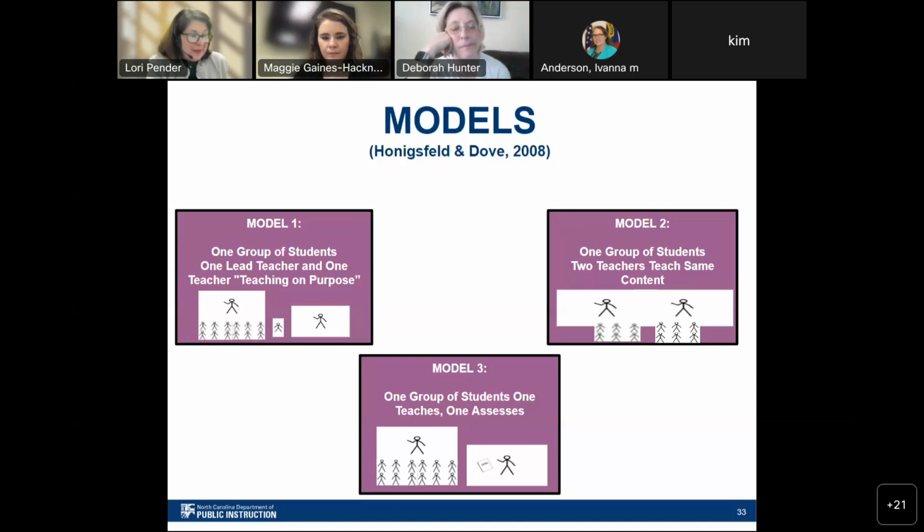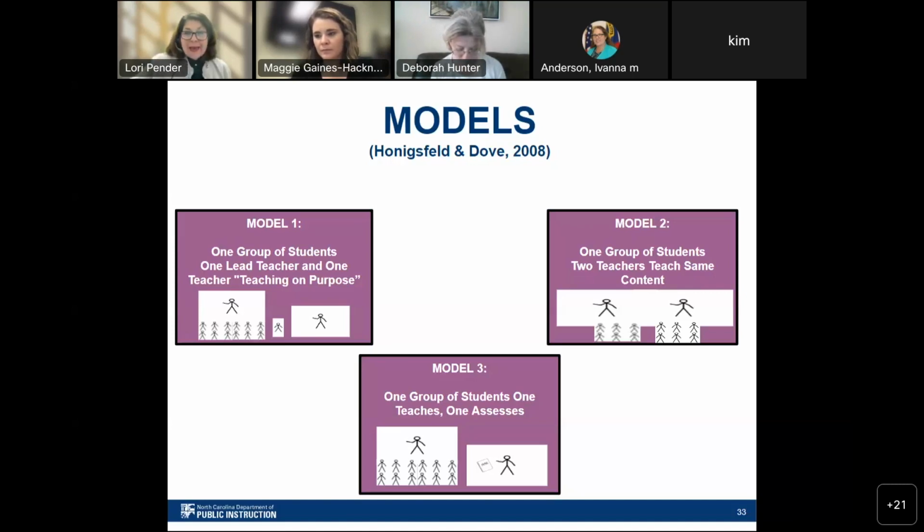One group of students, right. So we have one group of students. Another commonality might be the teacher appears to be where? Where do you see the teachers? Feel free to unmute too if it's easier. Yeah, sure. So front of the room, basically front of the room, maybe the side of the room, right.